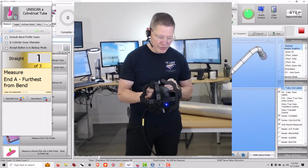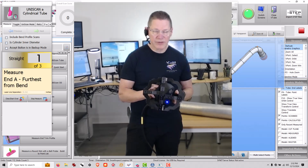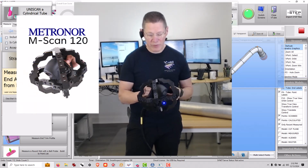In this video, I'm going to show you a connection to a new device that we can use in VTube-LASER called the Metronor M-Scan 120.